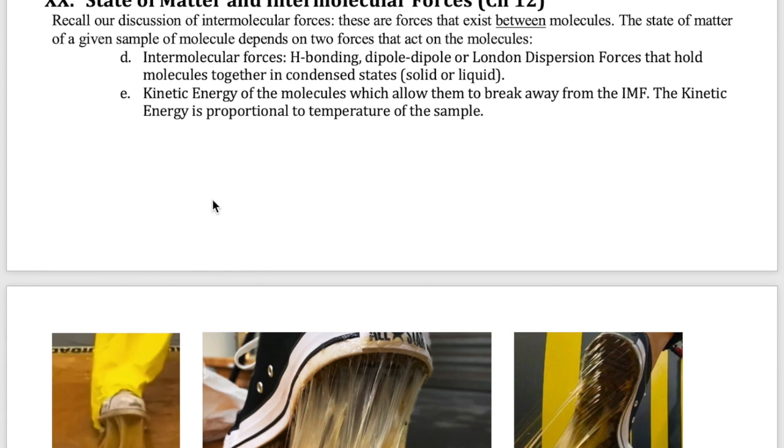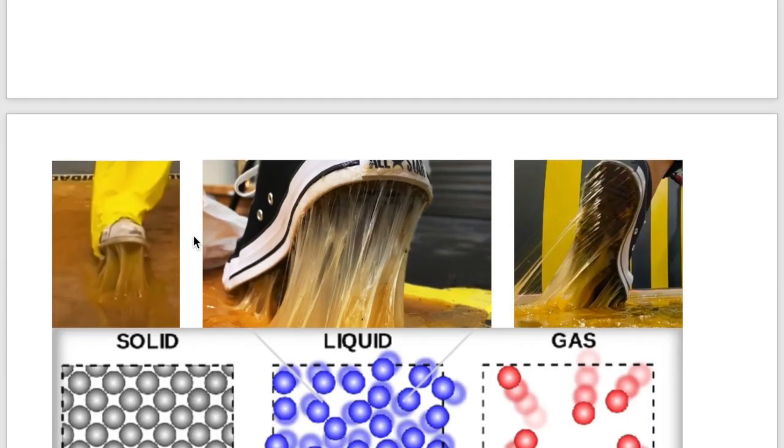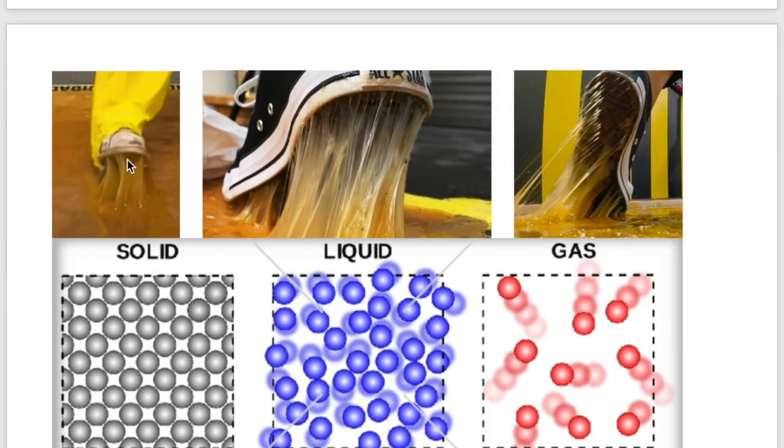But remember, molecules are not static objects. They can move, and the speed at which they move depends on how much kinetic energy they have. So imagine that your shoe is stuck to the floor that has been smeared with glue all over it, just like shown here. Now, the way you're going to get your shoe off the sticky floor is by pulling it. The stronger you pull, the more likely it is that your shoe will come off the ground.